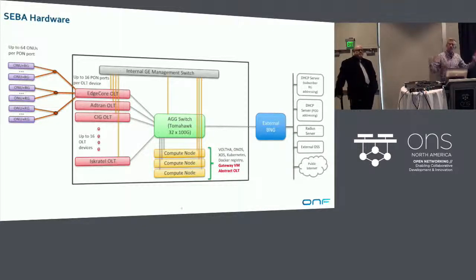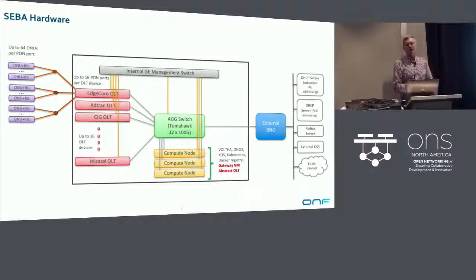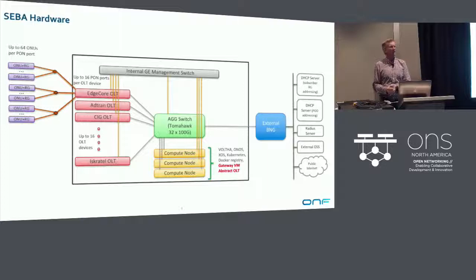One of the big picture ideas for SEBA is that it could ultimately be configured with the BNG as part of the functionality, or with the BNG external to the site. The configuration that we're working on right now has the BNG external to the site. This is part of the way AT&T intends to work with it. Other operators might have different configuration parameters. So in principle, the BNG could be brought inside of the site as opposed to outside. But again, this particular configuration has it outside. And of course, there's a set of external services that we're going to depend on as we plop one of these down into a particular deployment. I'll come back to that in a second. So that's the hardware.